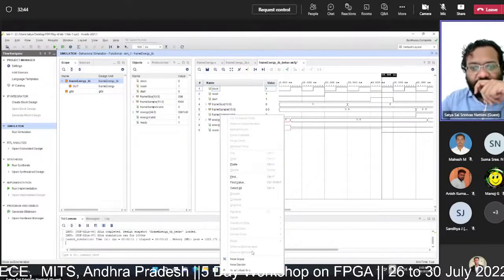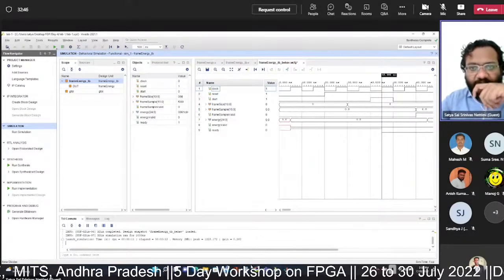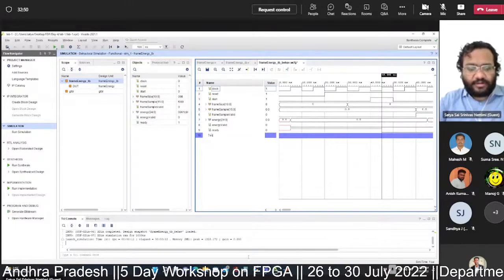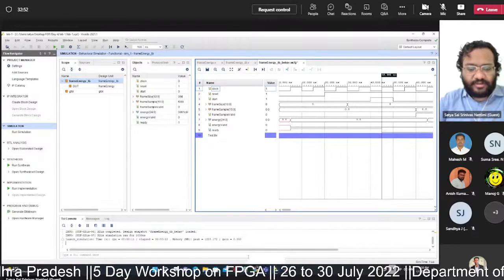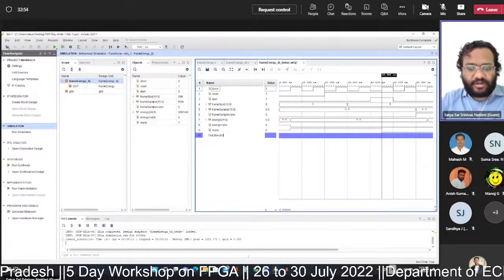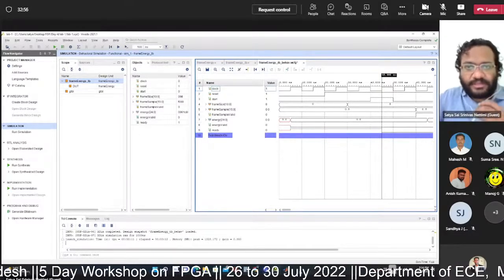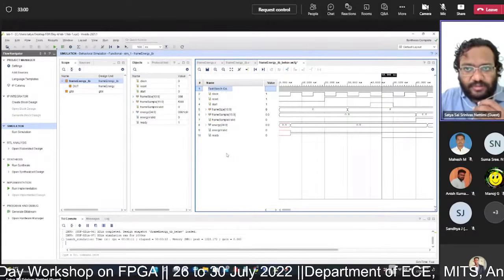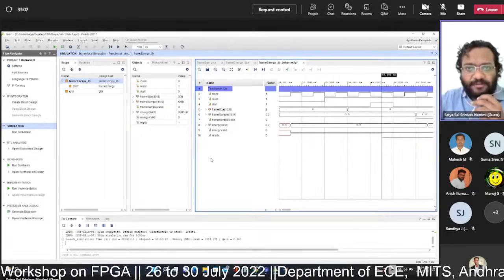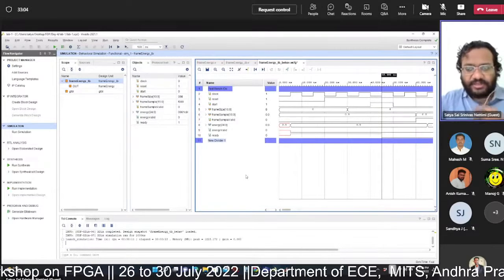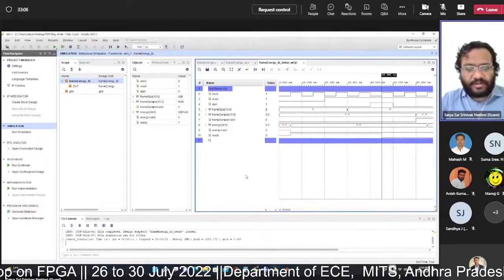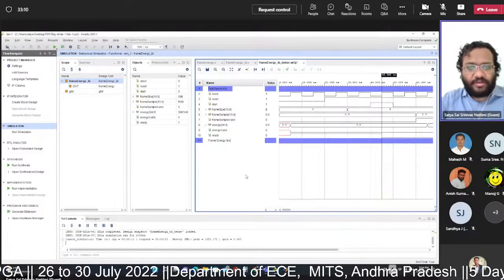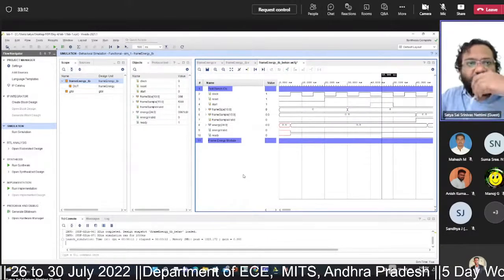First, right click and click on add a divider. You can place this divider at the top, only to distinguish between the waveforms. Next, I'm adding another divider.